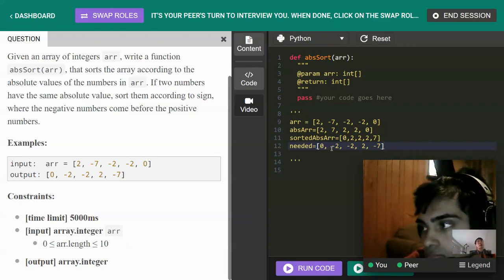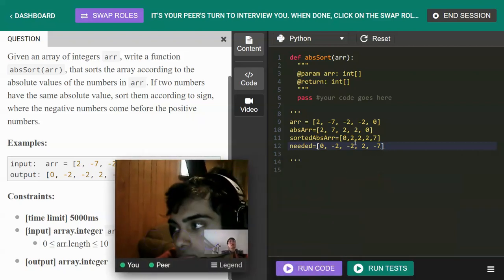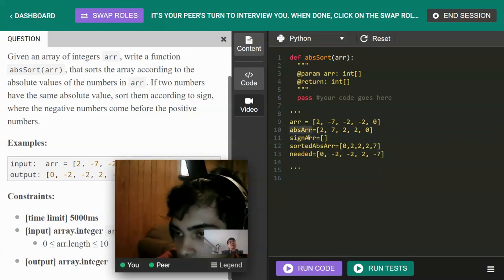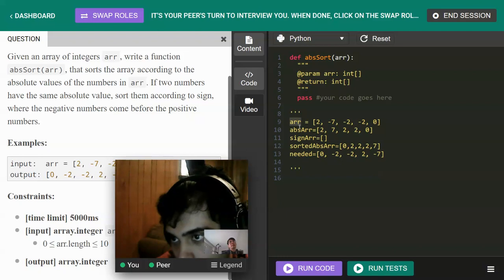And also, I think we can construct one more step. I can call it the sign array, which is the original array divided by the absolute array.